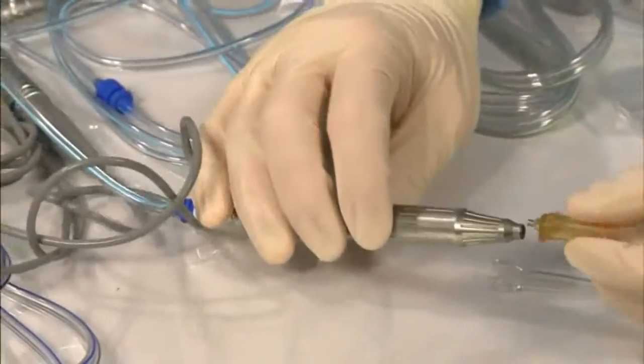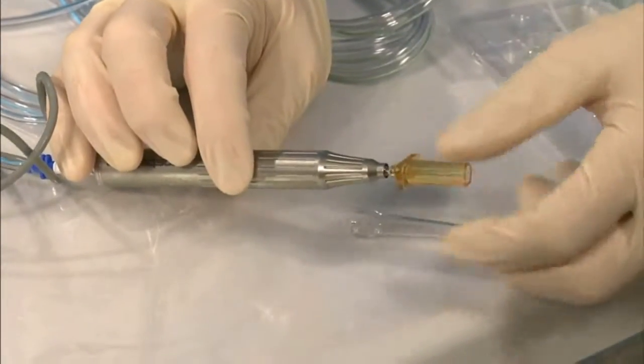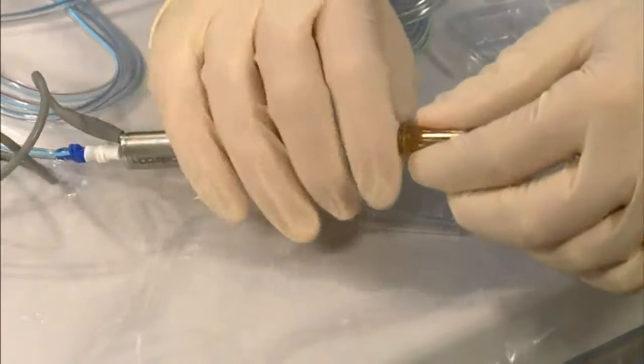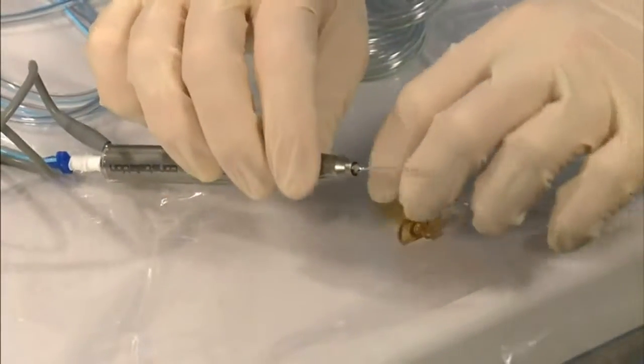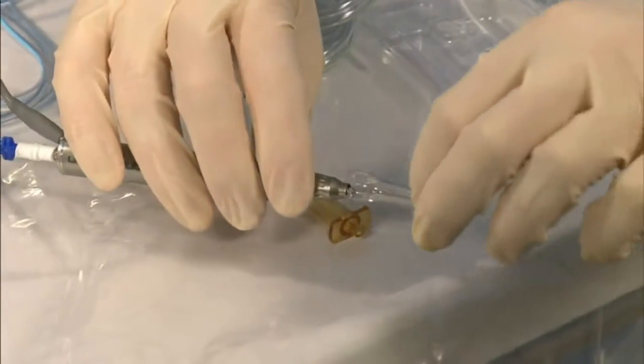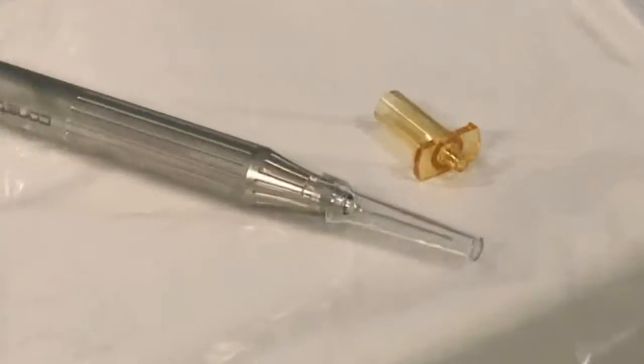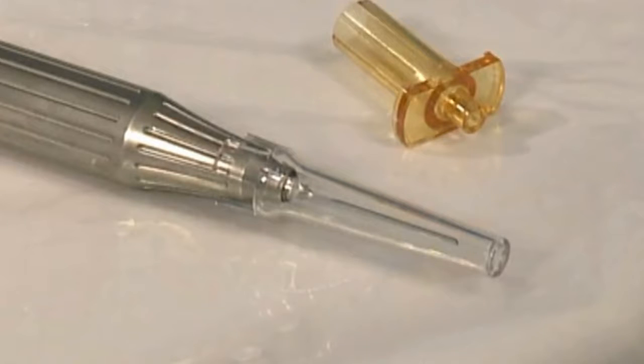Attach the fragmentation tip to the handpiece. Attach the tuning tip cover over the fragmentation tip and onto the front end of the handpiece. Ensure that the tip is not in contact with the cover and that the tabs are engaged by means of a positive snap for secure attachment. The handpiece and tip is ready for priming and tuning.